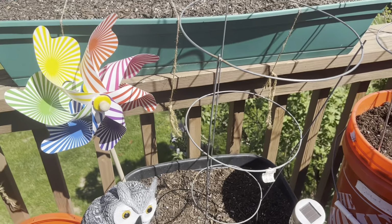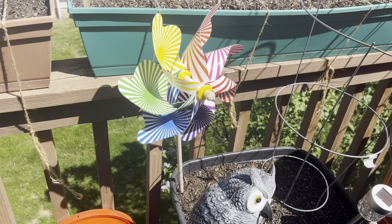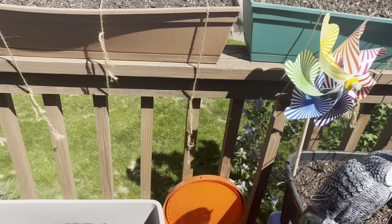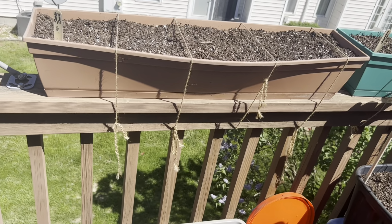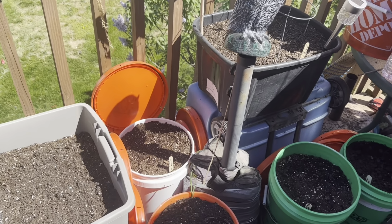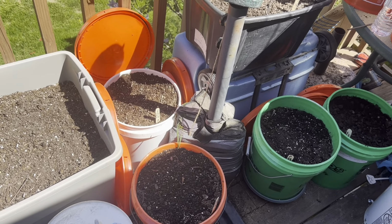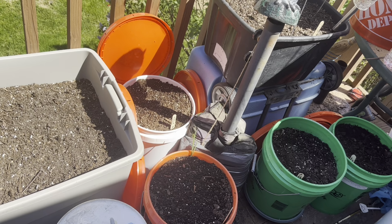Okay, so up here in this green one is the Chihimisai. Okay, so over here, and this one is Swiss chard. Okay, so back down in the orange bucket is, let me see, it is white icicle radish. And then the bag in the white bucket is, oh, arugula.